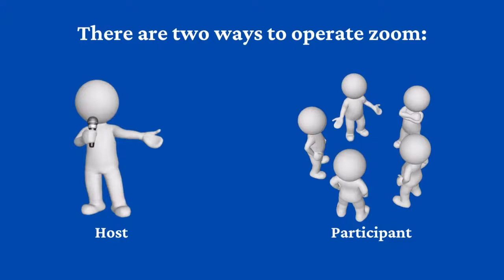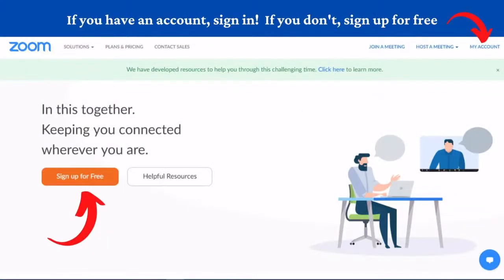If you have an account, go ahead and sign in. If you don't, you can sign up for free. All basic accounts are free, so anybody can have a Zoom account for free. The standard for a basic account is that you can have up to 100 participants, but it is limited to 40 minutes a meeting. If you would like more time to meet, you can spend a nominal fee to have a more professional account. That way it won't cut off after 40 minutes.